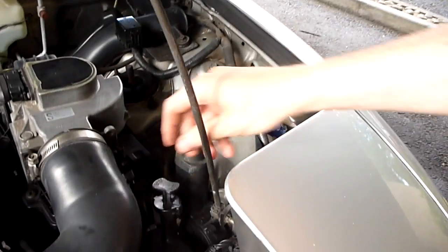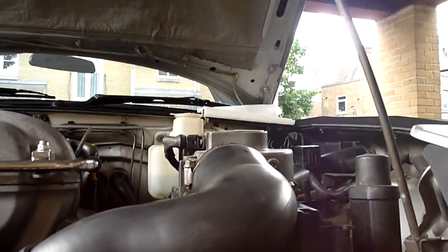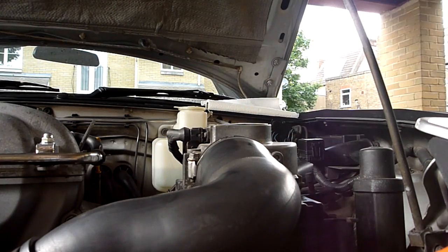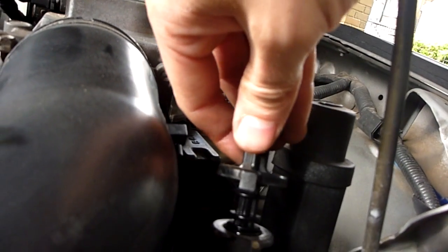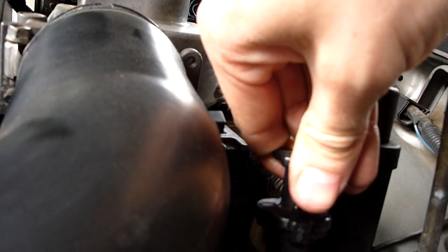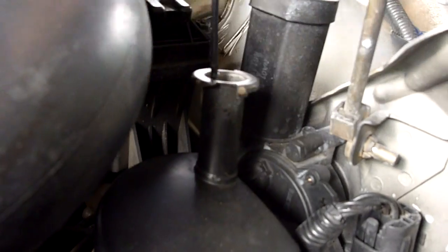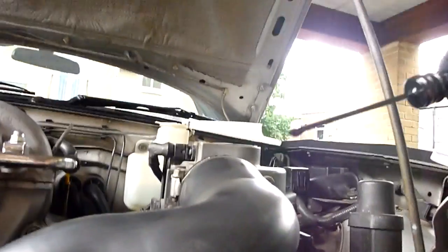Probably would check the power steering fluid as well, so that's in here. So let's just clean that off actually and have a proper look. So this will just tell us if we have any leaks in the system. Okay, so let's pop that in there. This is just like a little dipstick, quite straightforward. Just chuck that in there, and then pull it out again. And as you can see, there's fluid all over that. So I think we're good there.